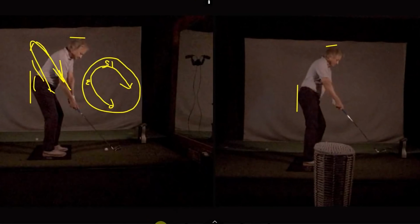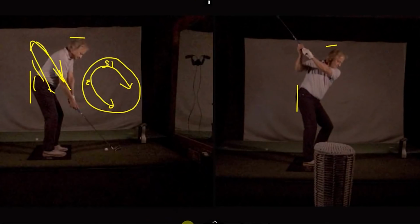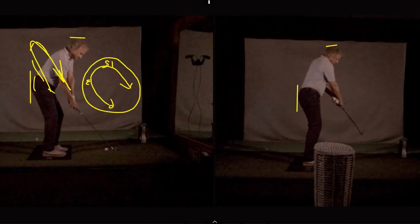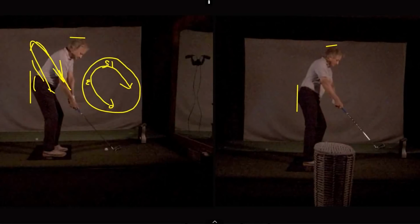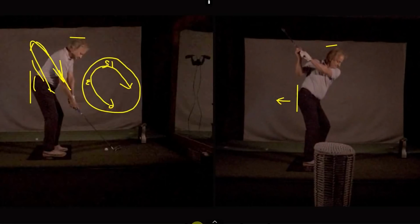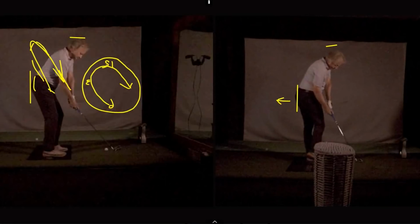One, I've drawn a line on top of his head. You'll see his head going down the backswing, but more importantly, as he starts down, you see that dynamic drive into the ground where he's loading up and compressing his body, and also notice his hips. Now, I know he's not starting from a static start here. This is okay. This is purely because we were working on these drills. I wanted to keep repeating this overall clockwise motion so that he could get the feel of it. But notice now how his hips in the backswing actually go deeper this direction than where they started, which is a very common trait you've seen in my videos on the Secrets of the Pros. And then as he starts down, notice that his hip is even further back than where it started. It's now on the other side of that line.